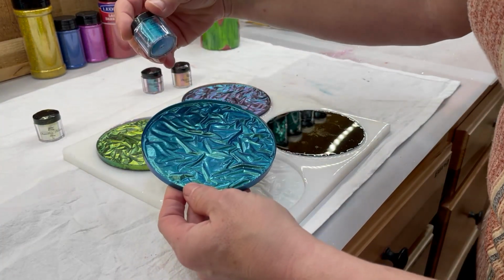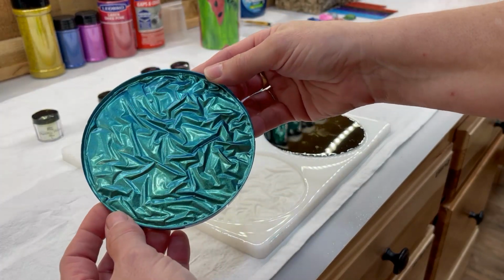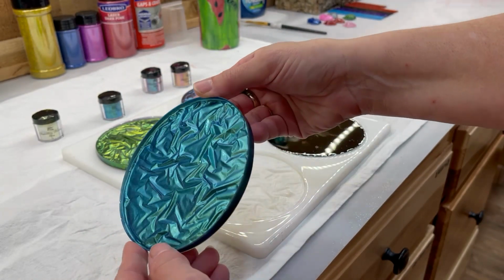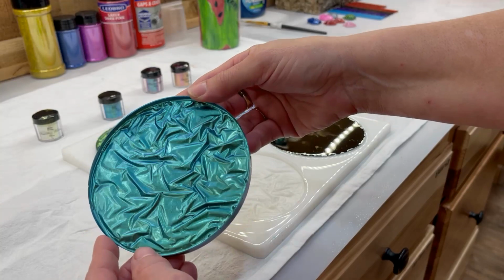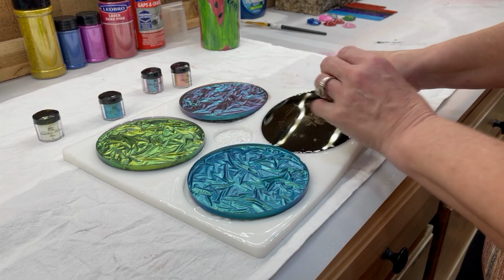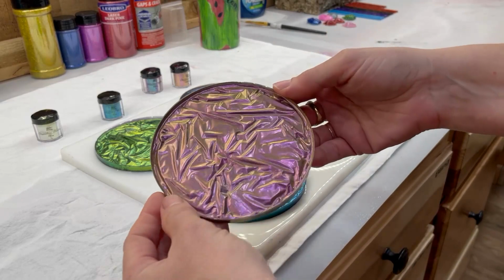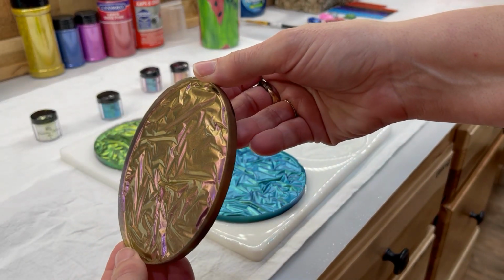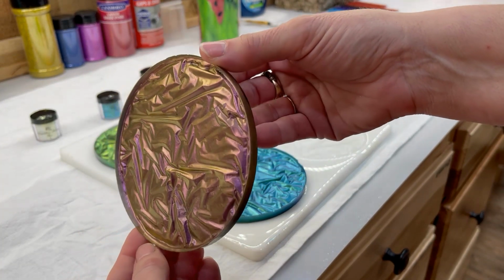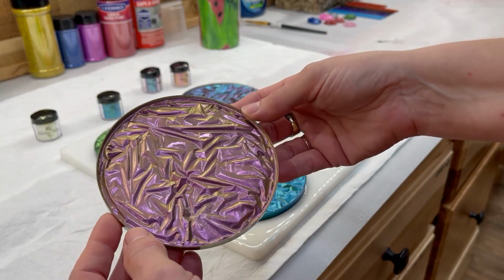This one is the teal. Looks good too. I don't see much color change though. Well, a little bit of green to blue. I'm not sure if the camera will pick that up. And then the last one is champagne. They unmold really nice. And this one is purple and champagne color. I'm going to mix up some clear and get these filled with the clear so they can sit overnight and cure. Okay, be right back.